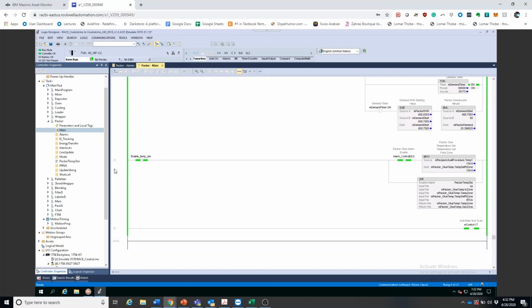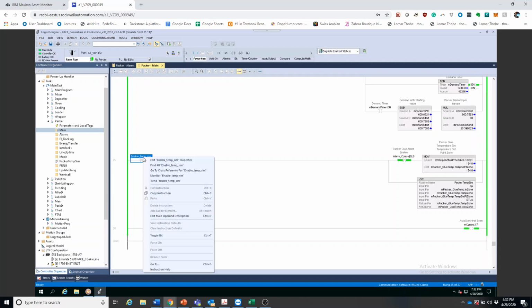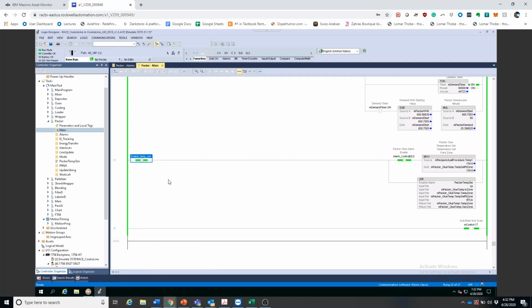So we're going to pretty much make sure that it's enabled. So right click, toggle bit. And now it's enabled. Should have gone green. There you go. Now it's enabled.